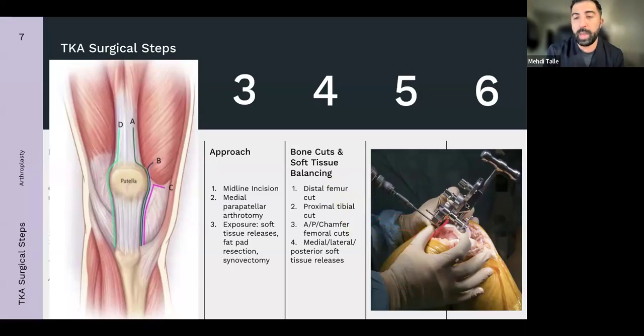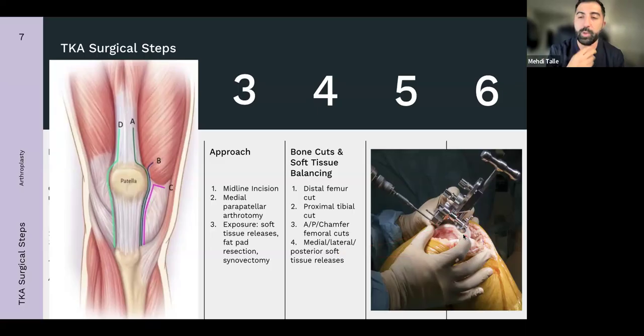As you can see here, when you make these cuts, you have to reference off of the native anatomy. This is an example of what we call intramedullary referencing. This handle, actually a rod, extends into the medullary canal of the femur. And then all the various jigs that you see here have different degrees of freedom that allow you to cut at various angles to various depths. This is, again, surgical planning and then surgeon preference. Eventually, at some point, you just make cuts to a consistent degree based on your system and what implants you're using. Then you adjust along the way as you go with different soft tissue releases.